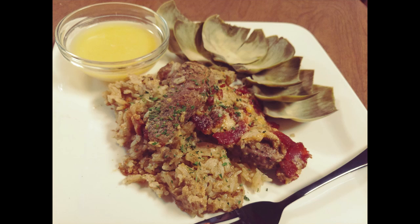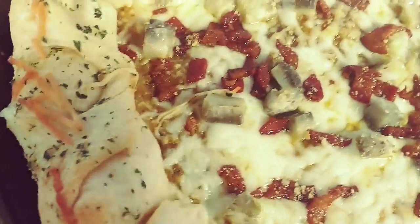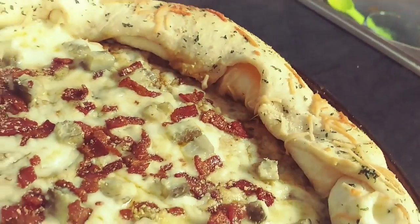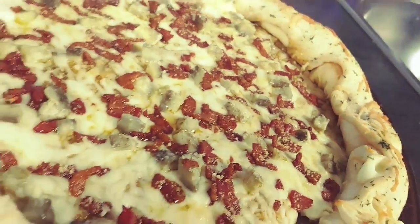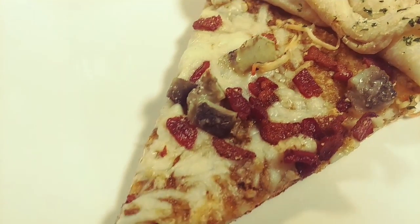And the last meal I'm gonna share is an artichoke and bacon pizza with pesto sauce. And I didn't get any clips of Adam making this because honestly, I tried to get the boys to take a nap and ended up taking one myself. But this was super delicious with the saved artichoke hearts from the night before.